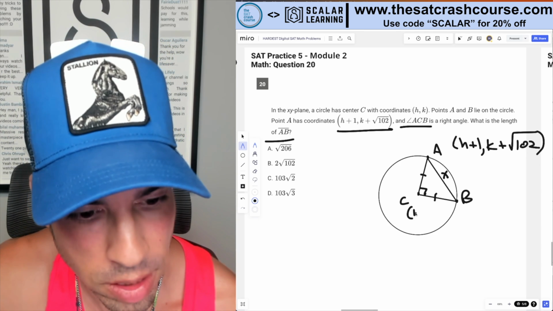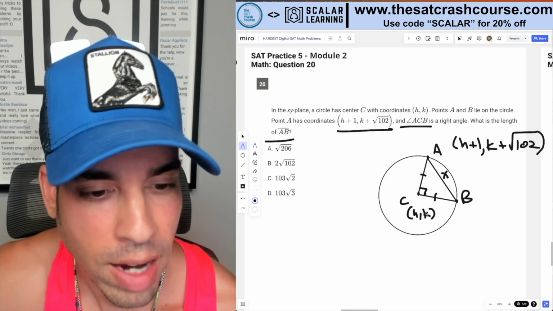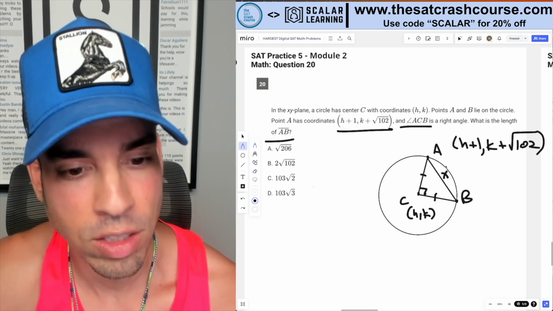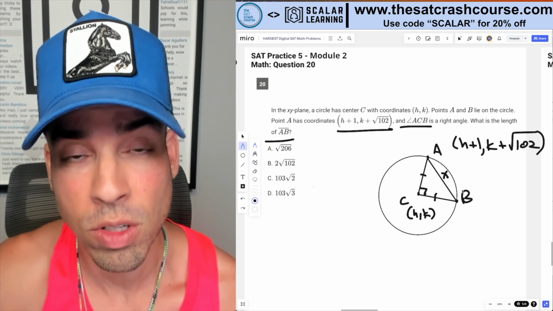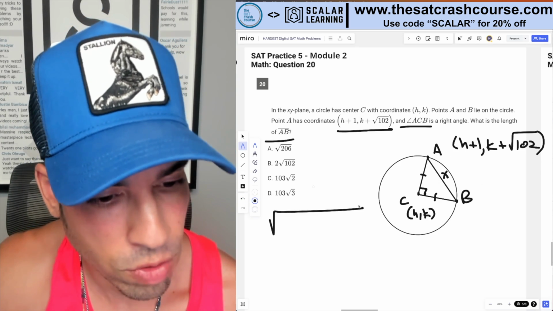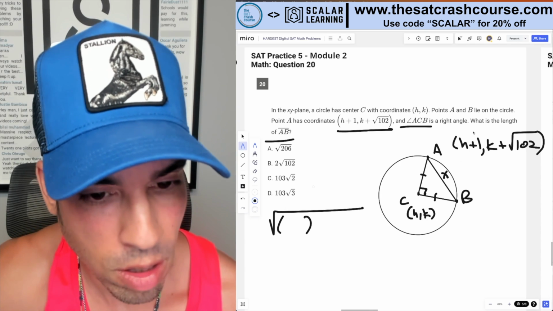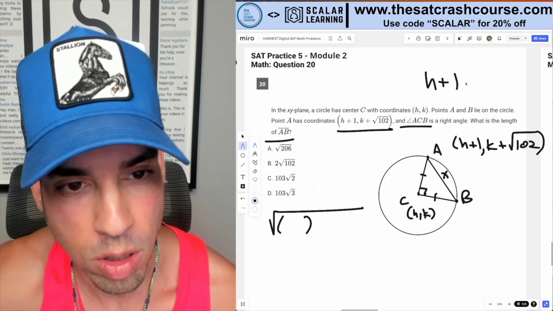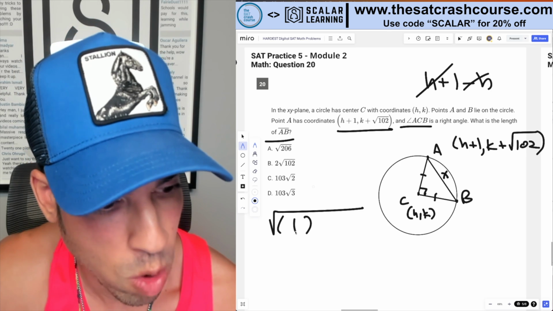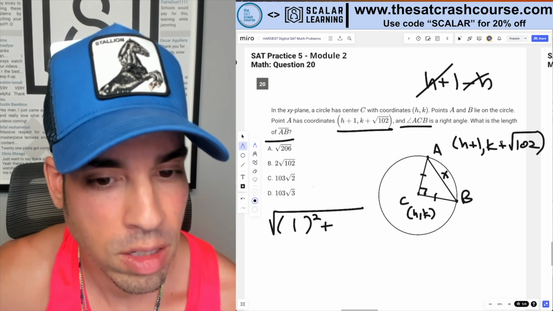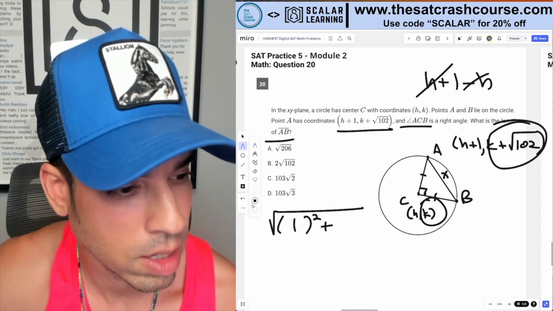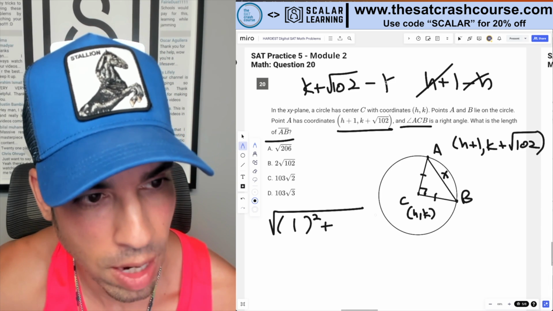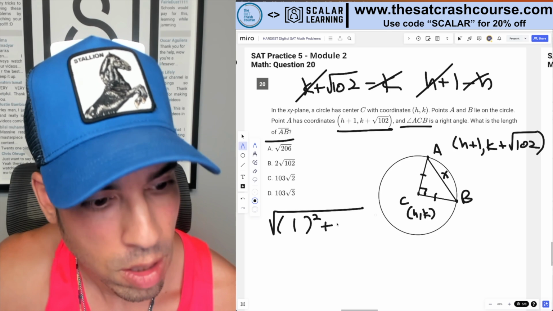Now, since the center is H, comma, K, like so, I can actually calculate the distance between A and C, which will give me this length right here, and then I can use that to calculate x, which is the hypotenuse of this 45, 45, 90. So let's do that now. Distance formula is equal to the difference of the x values, so h plus 1 minus h, right? These are going to cancel out, which is just 1, and we square it, plus the difference of the y values, this and this. So it's squared, of course. So k plus rad 102 minus k. Again, these cancel out. Rad 102 squared is 102.